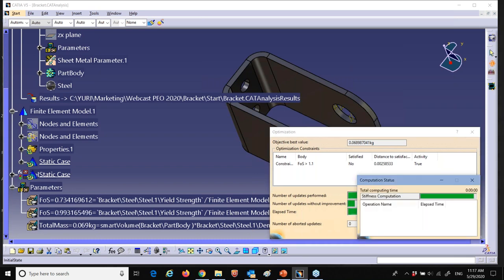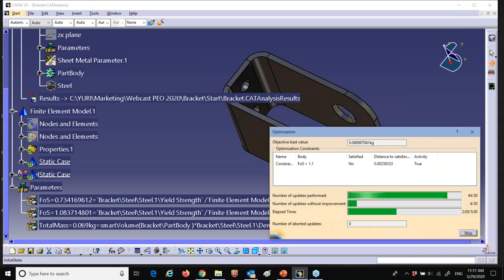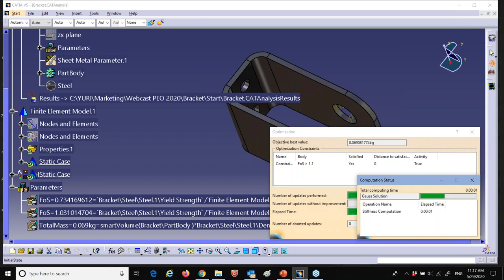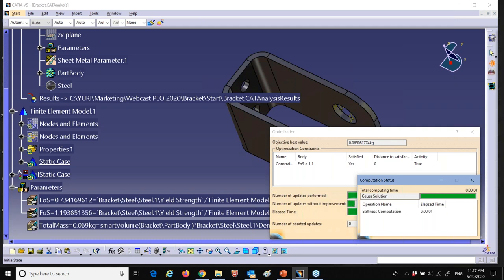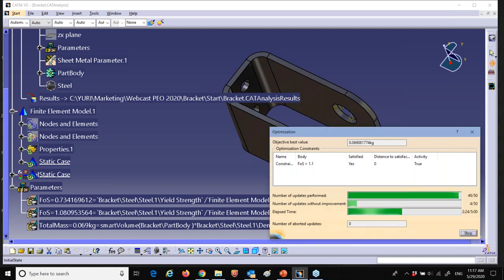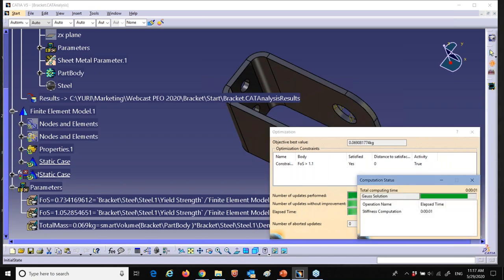Computation status. Yeah, one thing I wanted to mention, that's an example where the relationship between the constraint, which is maximum stress, and the dimensions is like a black box. You cannot describe it using any kind of simple equation or formula. You actually need to set up the finite element simulation as I did. Okay, so I think we're almost there.